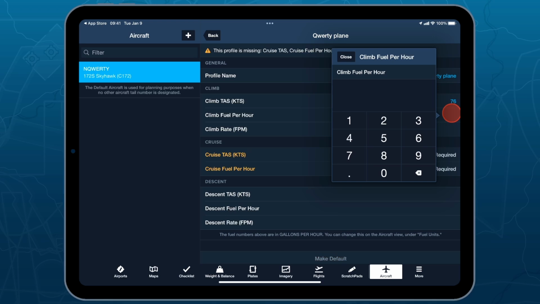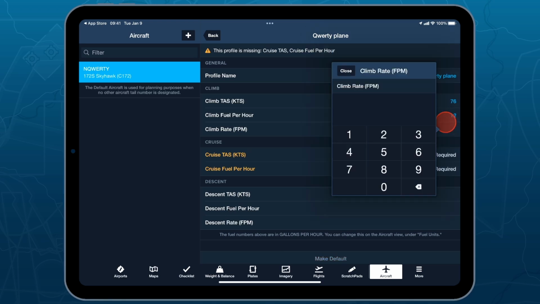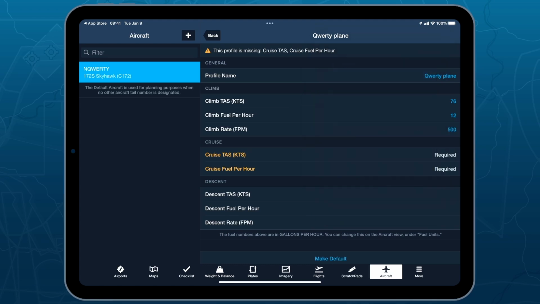Climb fuel per hour, let's say it's about 12 gallons. Don't take my word for all of this. I'm just going off the top of my head, but I'm merely putting this in for demonstrative purposes.